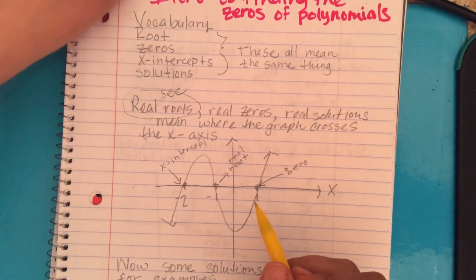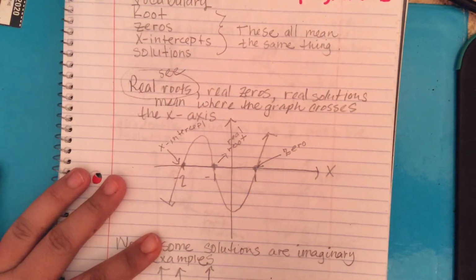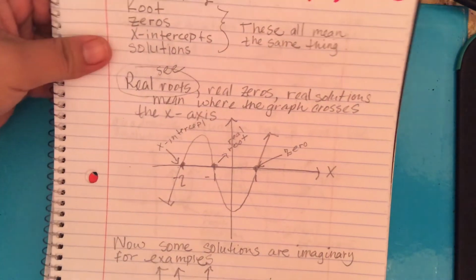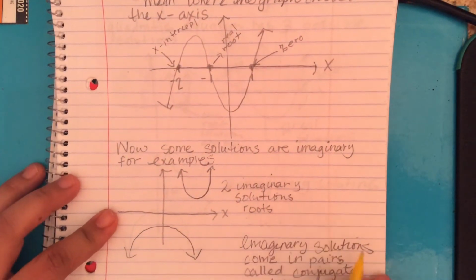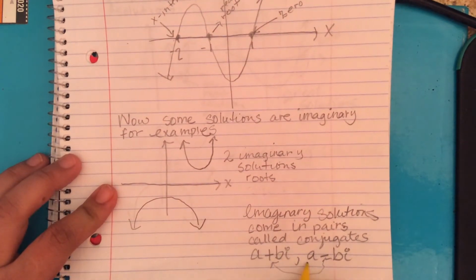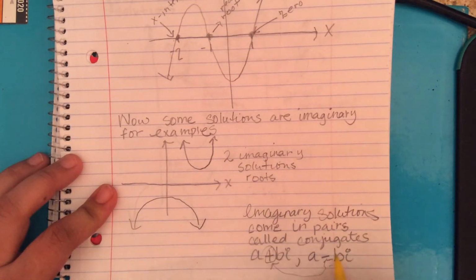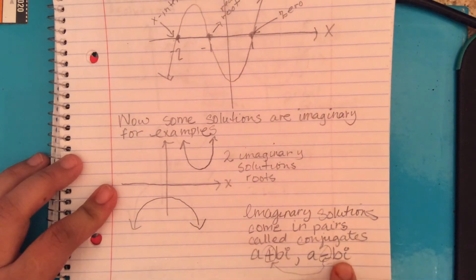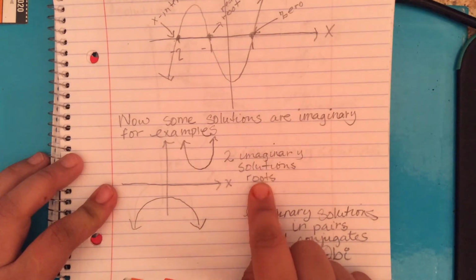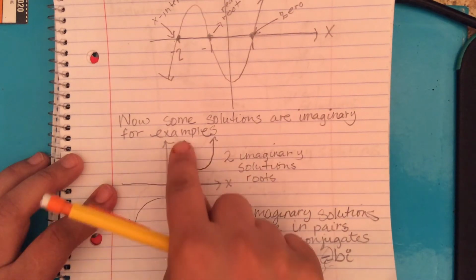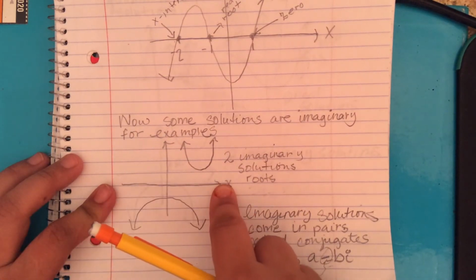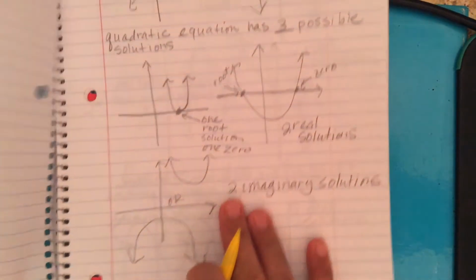Now, depending on the polynomial, you can have a few real and a few imaginary solutions, but imaginary solutions always come in twos, so you always get them in the form of a plus bi or a minus bi. Notice that the sign changes only in the middle, with the imaginary part. So if you have a parabola, you're going to get two imaginary solutions if it's not crossing the x-axis. It could be going up like this, or it could be upside down and never crossing the x-axis. So we're going to continue with this.